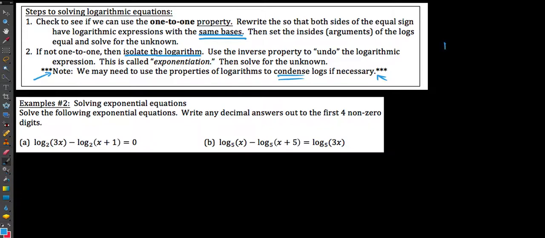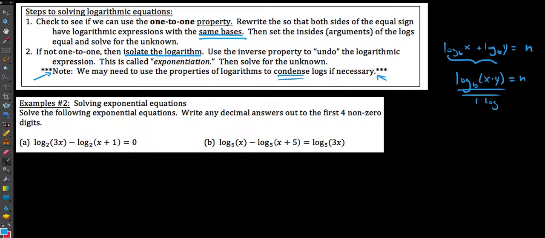And so that just means that sometimes I get an equation like log base b of x plus the log base b of y equals some number, n. But to get the log by itself, it's kind of hard to do when you have two logs. So we can use our property that says when we add two logs with the same bases, we really were using our product property here, and we can put it back together, and now we have just one log. Okay, so we may need to use that here.